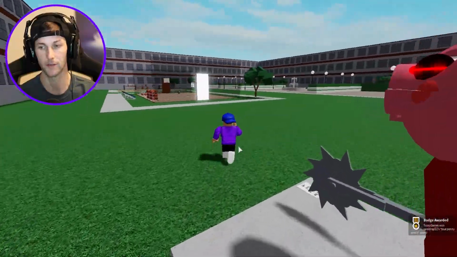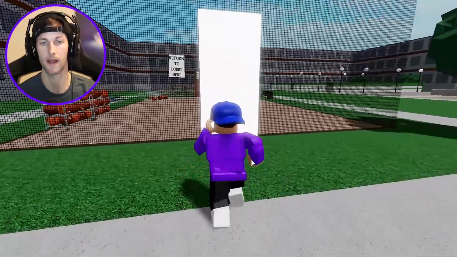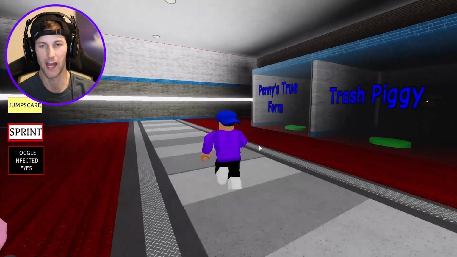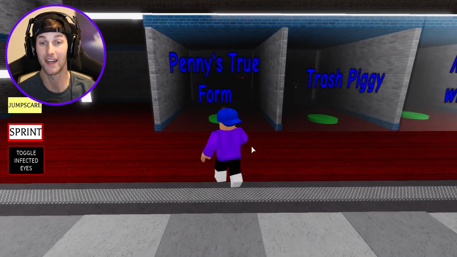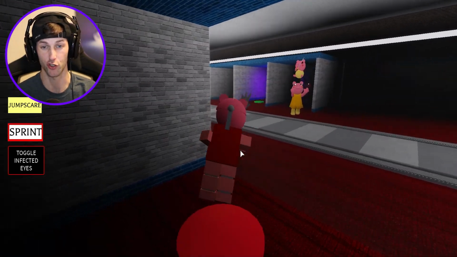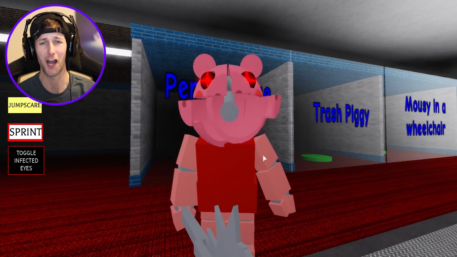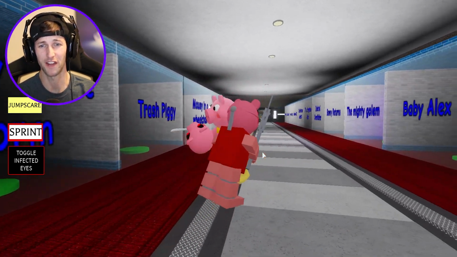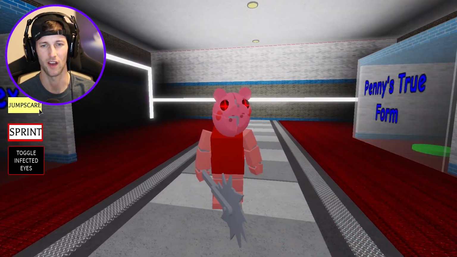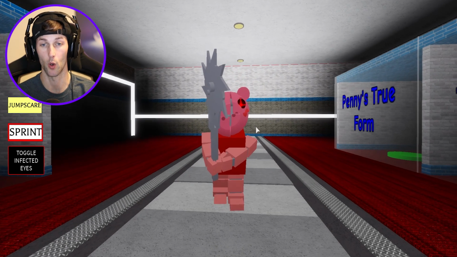Now, did we get the badge? We got the true Penny event badge. Okay, let's hop back to the lobby here. Just like that. Okay, true Penny. Now, where is she? Oh, it's Penny's true form. Oh, really? This is her true form? I don't know about that, dude. Seriously? Oh, gosh. Ew, her mouth opens like a Venus flytrap. Oh, my gosh. Does she have a jump scare, though? Let me see. Whoa. Okay, turn that up. That is very robotic sounding.